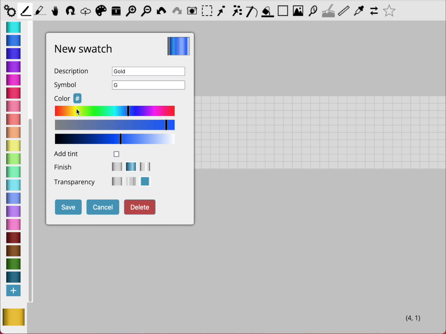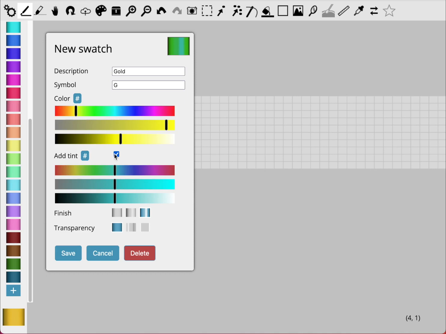So for our gold bead, though, we're going to just go back to a shiny and opaque bead. And let's take a look at this tint option here. Tint is a way to add a second color to a bead. This is useful in a few situations when the bead has a sheen to it that's different from its regular color. We could use this tint. So let's just play with this and do a couple of examples.